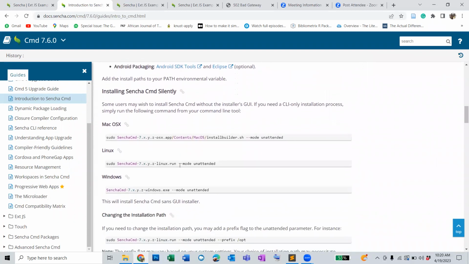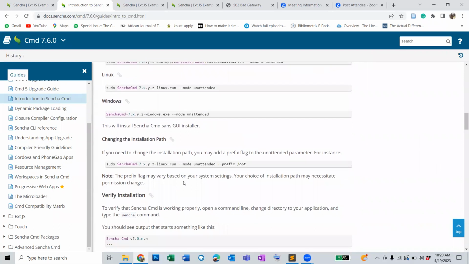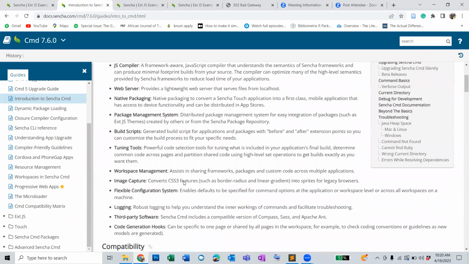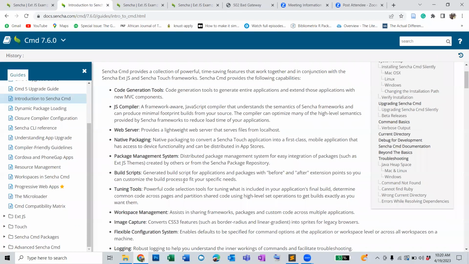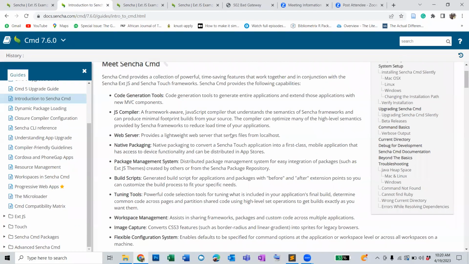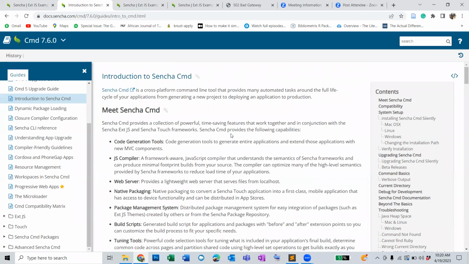When you go through this, you can get it installed on your machine. One thing about ExtJS is that anytime you want to download anything, it will request that you put in your email. In fact, they will get in touch with you and find out how you are doing. They are very practical. They want people on board. So if you are students and you are learning and you start developing and you think you've gotten to a point where you need to develop applications, you can commit and save some money and then get the license, and they will support you. Anything at all you need, they will support you in it.